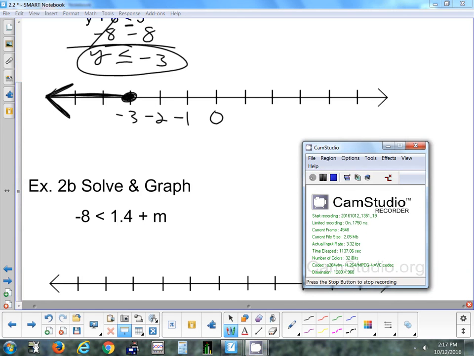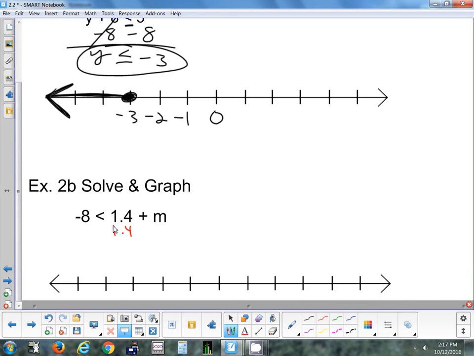Okay, so Antonio's going to show us how he did 2B, flipping it at the end. So you do 1.4. You minus 1.4 from 1.4. That cancels out. You minus 1.4 from negative 8, which gives you 7.6. Can you write that down, Antonio? Can you just put the minus and then a 1.4 on each side? Oh, okay. Perfect.